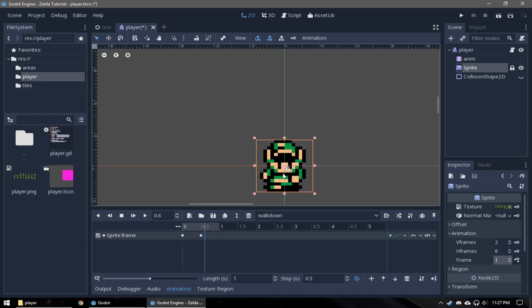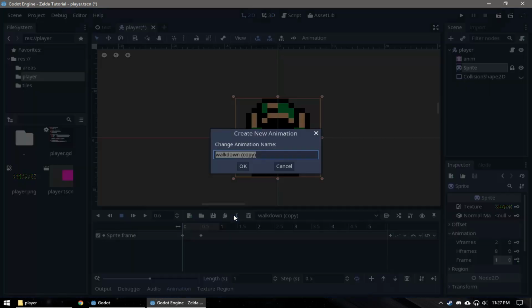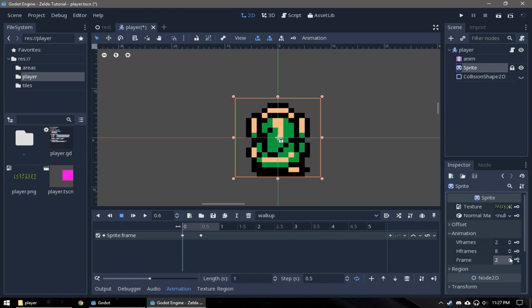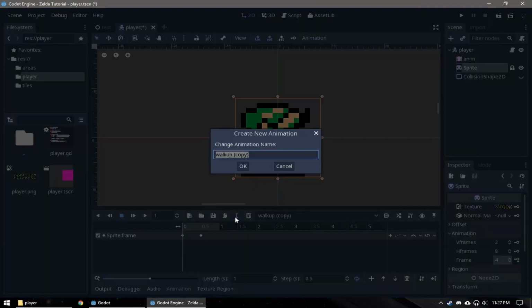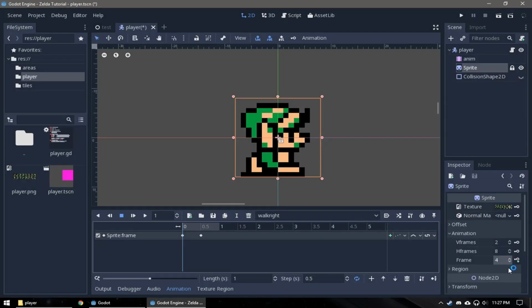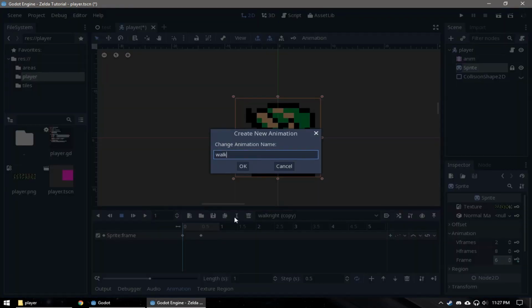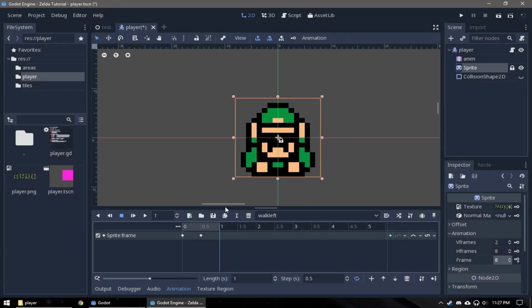If we play that, we'll see our player walking a little slowly. Just gonna do the same for walk up, set the frame to 2 and 3. Walk right, 4 and 5, and walk left, 6 and 7.